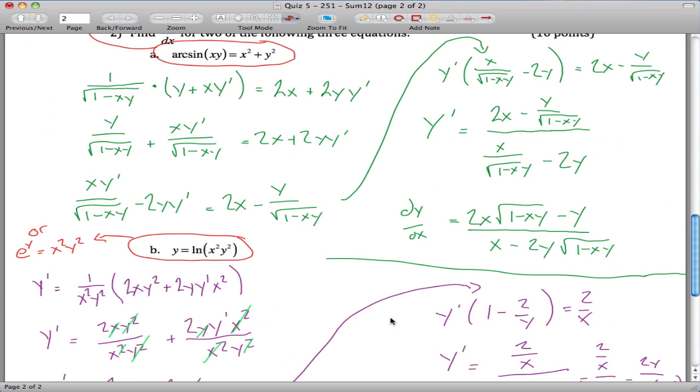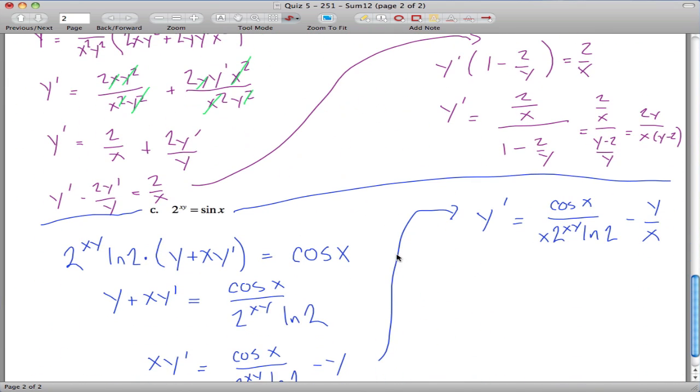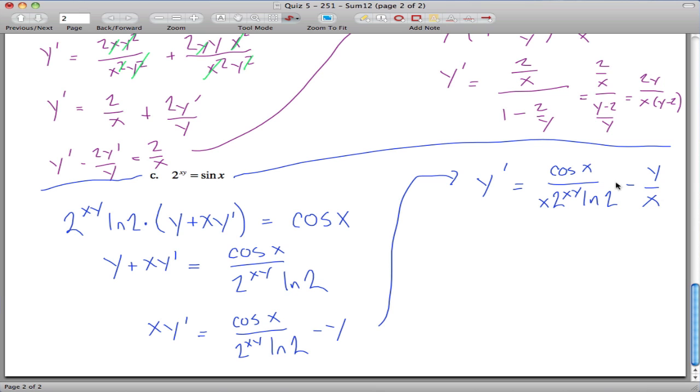So a couple of these you could get different answers if you go through different steps in doing them. Not different answers, different looking answers, but they should all be equivalent. But don't get freaked out if you got something a little bit different, but you might want to practice up some algebra skills and make sure that your answers are in fact equivalent to these. That's the end of this quiz.